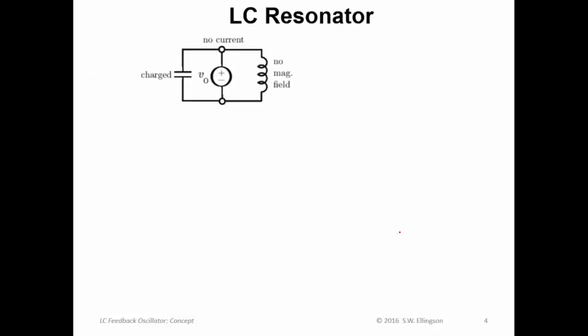To begin we introduce the LC resonator. You no doubt have seen this thing before earlier in your electrical engineering program. It consists of a capacitor and an inductor. Very simple idea. The way you make an oscillator out of such a thing can be demonstrated using a very simple thought experiment. So we imagine that we apply some DC voltage across the terminals and we let that sit for a while. What will happen of course is we'll have positive charges build up along the top plate of the capacitor here and negative charge build up along the bottom plate of the capacitor here. But that's all that's going to happen. No current will flow through this and it will be idle.